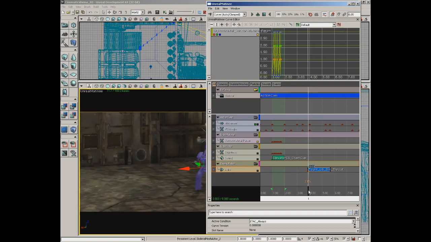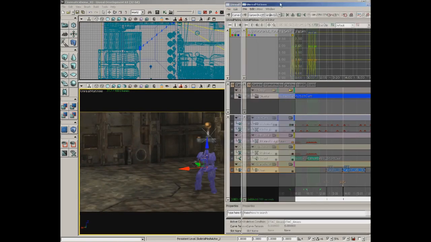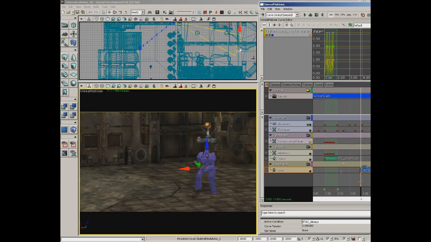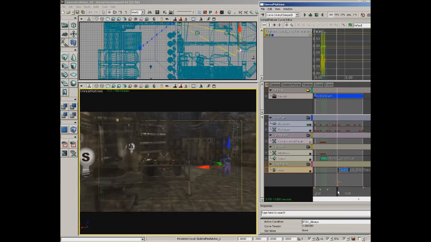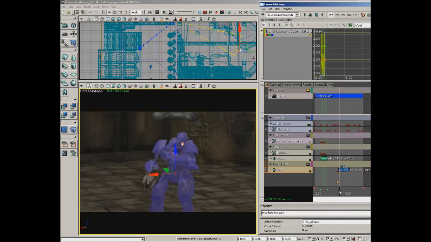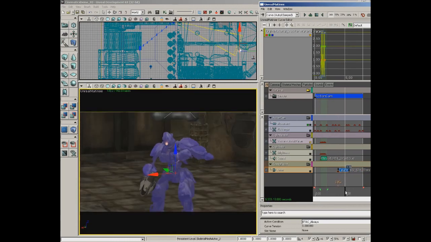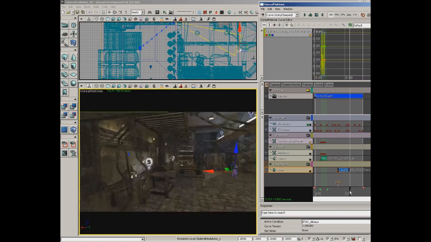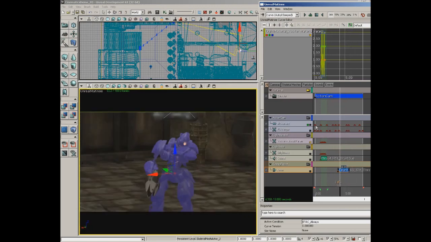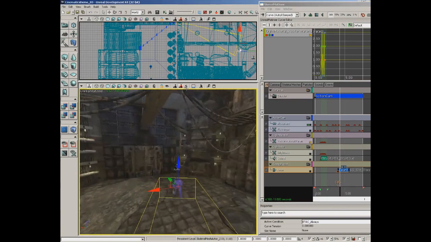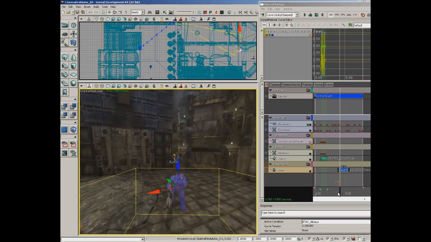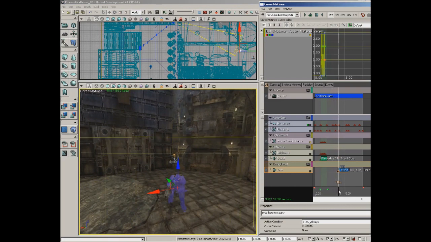So now, as the camera is even getting there, I'm going to try to move Matinee as much out of the way as I can. We'll just pull back a little bit. As we actually get here, he's already going into the motion of slitting his throat, and then as soon as he's done, we're pulling back. Now, technically, he's freezing at that point. So if we switch out of the director group and just have a look, it's like he's completely frozen, and then he does his throat slit, and then he just freezes again. But because our camera never really sees that, that's fine. We don't need to worry about it.